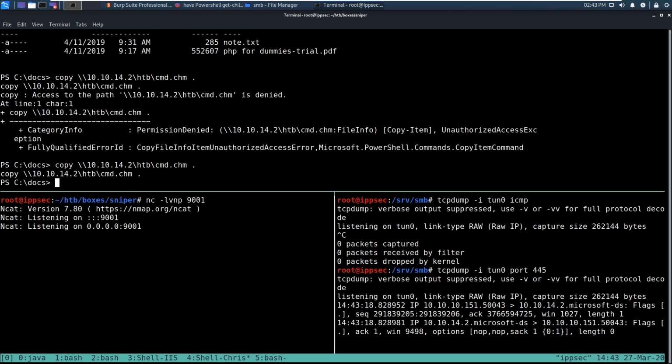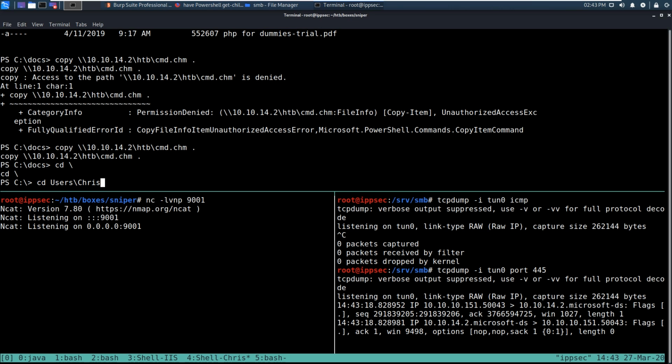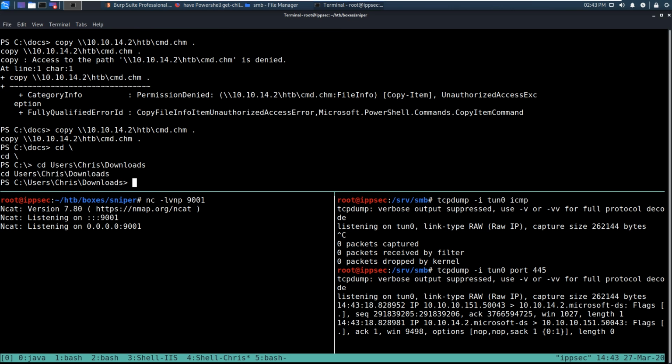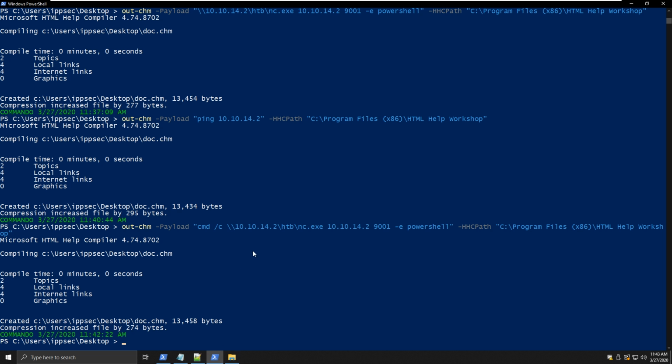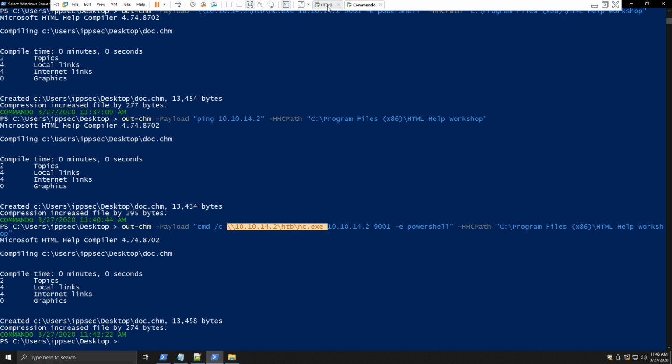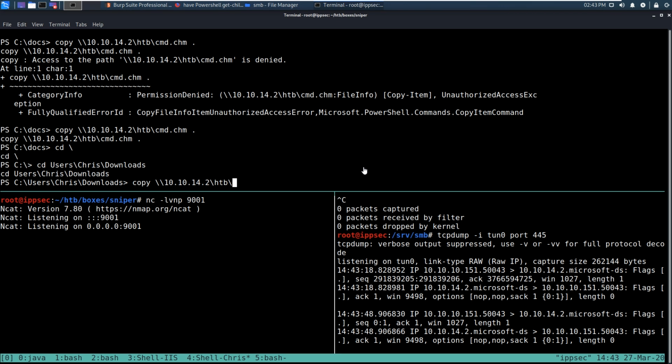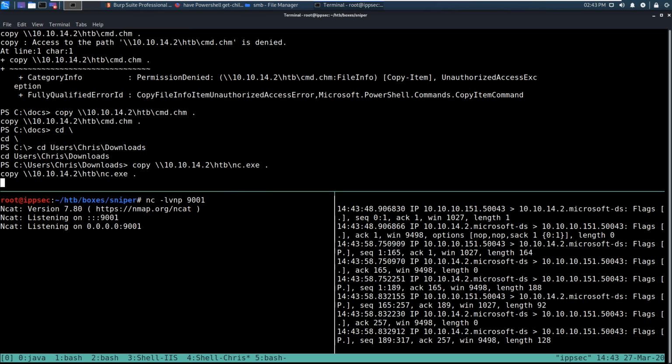So let's simplify it and copy netcat to this box. So let's go users, Chris, downloads, and then copy from 10.10.14.2 HTTP. Do I have HTTP? I do. Okay. nc.exe to here.